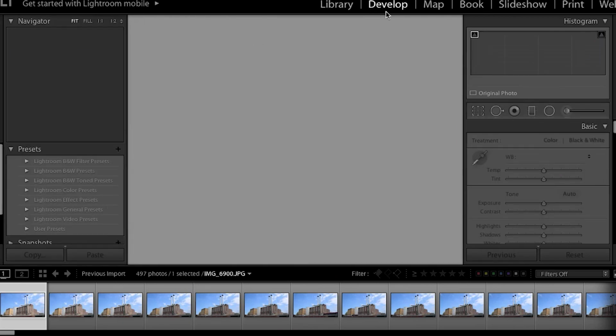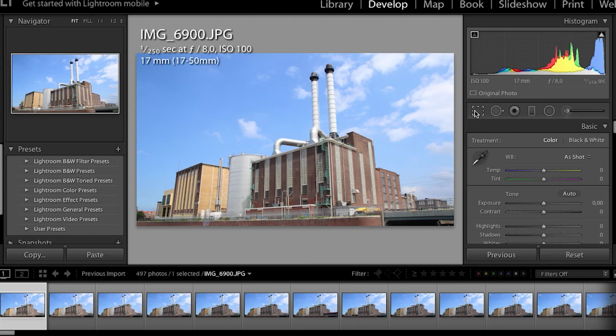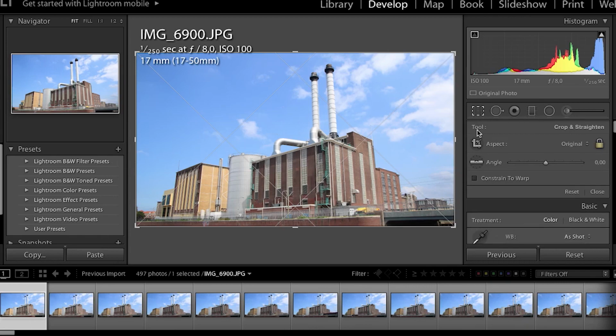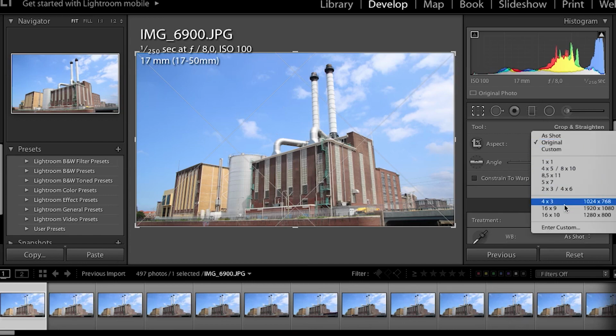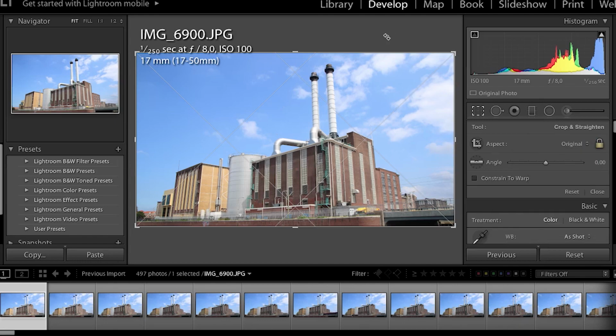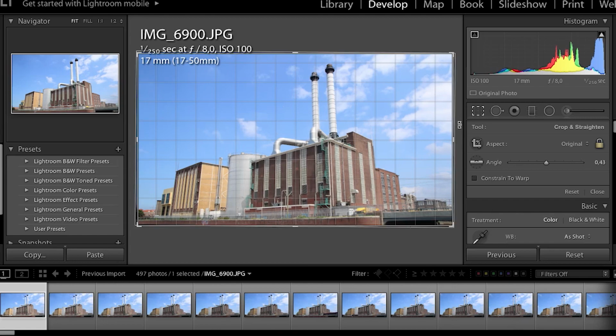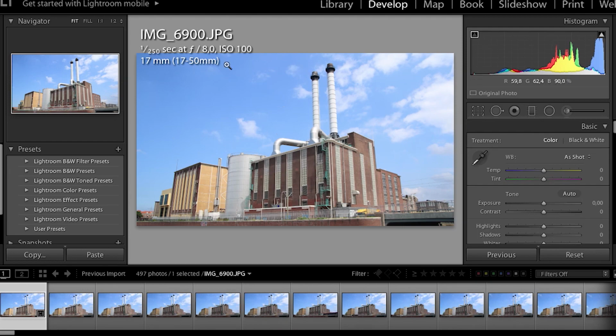16:9 aspect ratio. So if you look here, it's got the aspect here, and if I click on the original arrow, we've got the 16:9, and that fits 1080 high definition videos. And we're doing a time lapse to make a video, so it's best if the photo fits in the video dimensions. But I put the camera in a 16:9 aspect ratio to start with, so I don't have to change that. I will change the horizon a little bit. It's a little bit wonky there, so I've just changed that. I've shot this in JPEG.